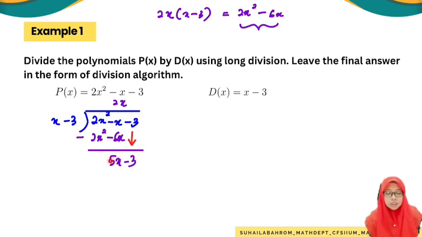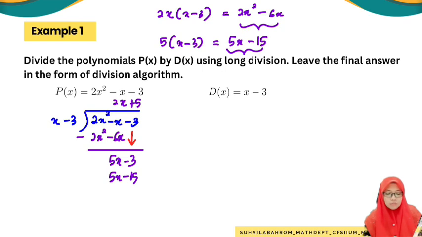The next aim is to remove the term 5x. How can we remove 5x when we have x here? We can put up here positive 5. When we multiply 5 and x minus 3, what you will get is 5x minus 15. So we bring this into our method here. Or as I mentioned earlier, you can do 5 times x, so you will put 5x here, and 5 times negative 3, so we will put it under the coefficient of negative 3.